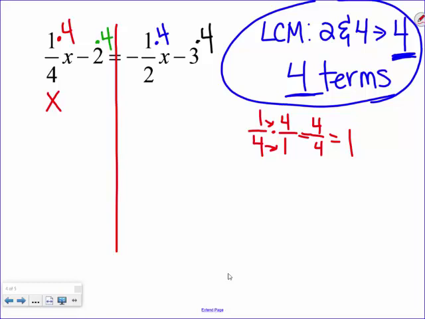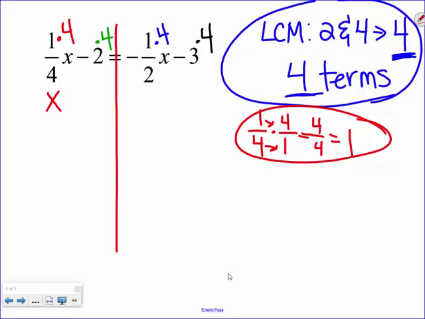Okay. Put your pencils down for just a second, and I want to show you something. How many of you like to do something in your head if you can? That's me too. So I'm going to show you something that you may or may not understand. If you understand it, great, do it. If you don't understand it, show it like this. It's not the end of the world. In years past, we've done stuff like this, and then mid-January, somebody goes, oh, I get it now. So you may not get it right this second, but at some point you will.